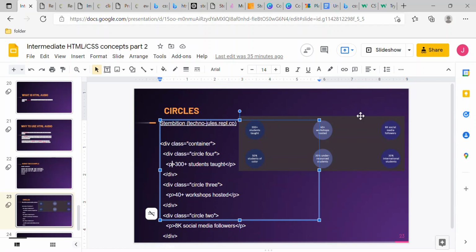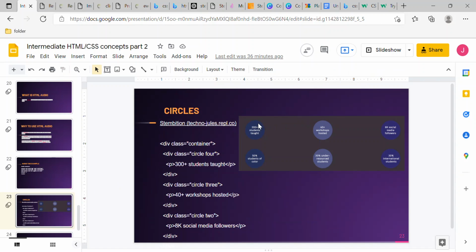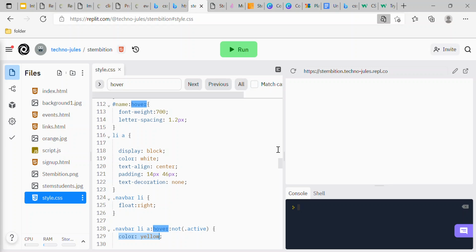If you want to have 2 rows of circles, one way is to just copy and paste this one, and then make 2 types of containers that you can change the text inside, for example. If you want to make it all different colors like this, an easy way is to use the style element inside the HTML to make it more clear to yourself that you're making the color different.